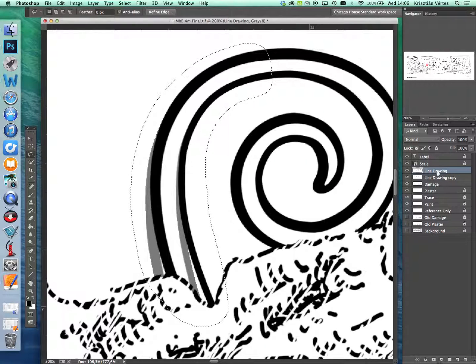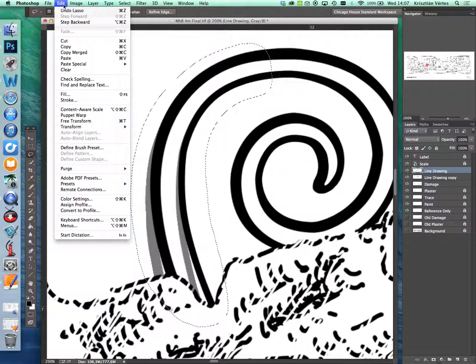I'm going to go to the line drawing layer, and I'm going to use a command which is called Puppet Warp, and it's to be found under Edit.